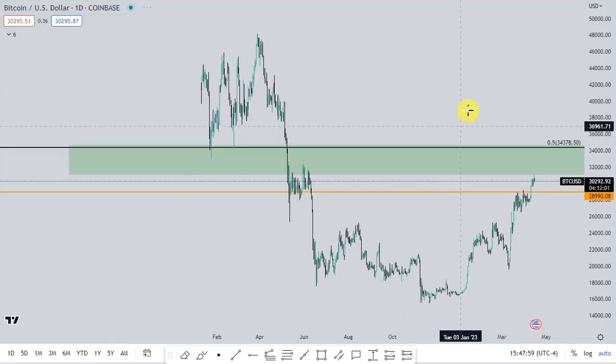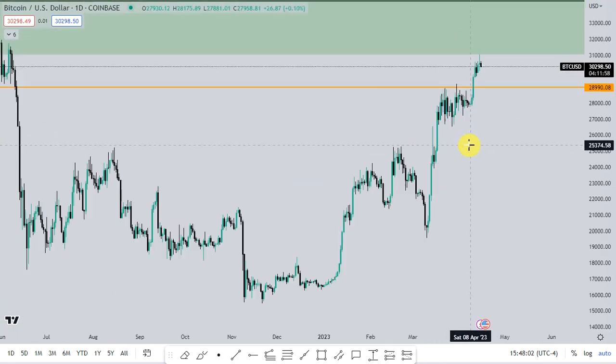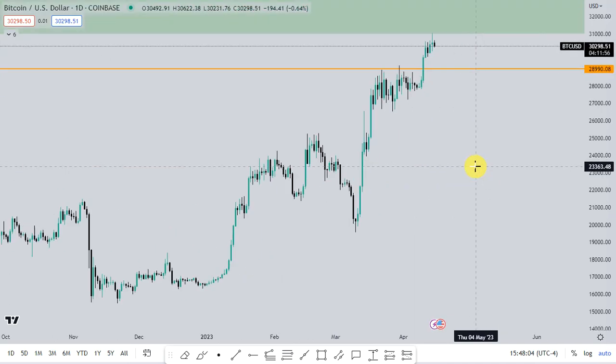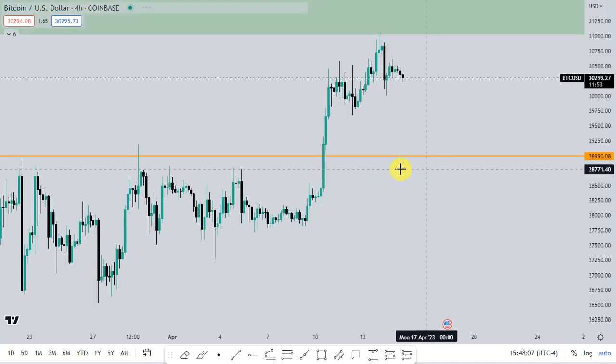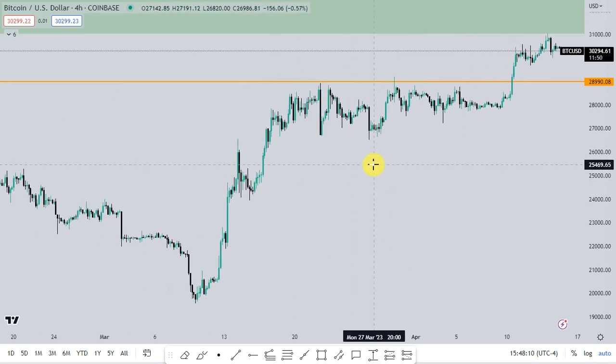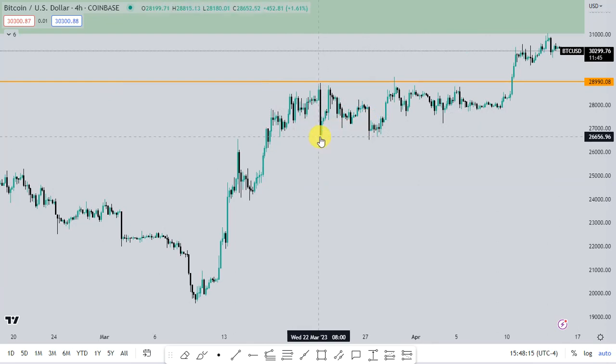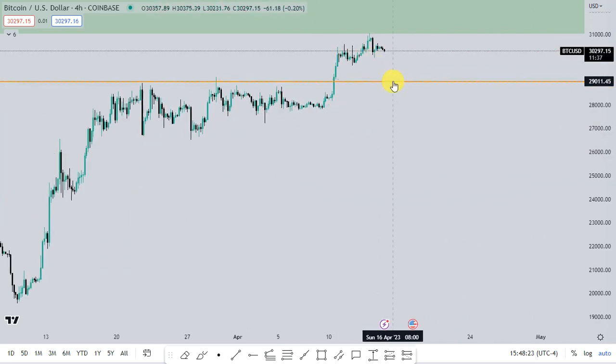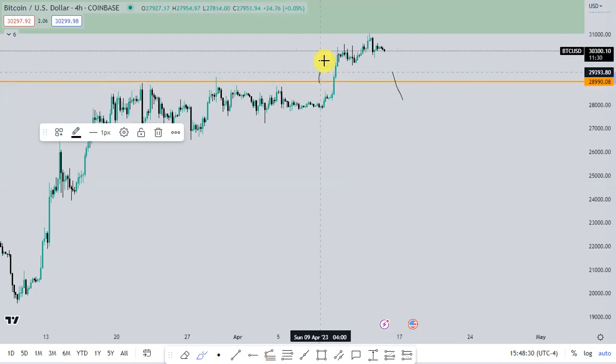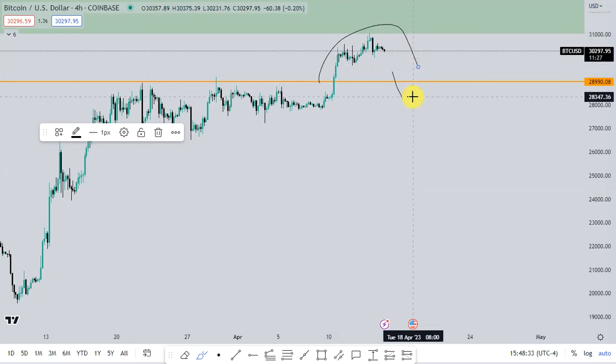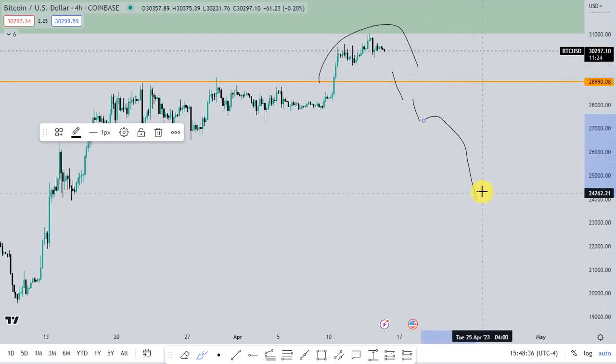On the daily time frame, 2 weeks ago I said that this is a resistance area, and actually I did a trade on this and shared that trade on my Telegram channel, that we shorted here and targeted this liquidity below this low. After that, price went up and flipped this resistance into support. So currently this resistance is a support area, and if price gets back below this level, this whole up move becomes a deviation, and it can continue to go down towards 20k.